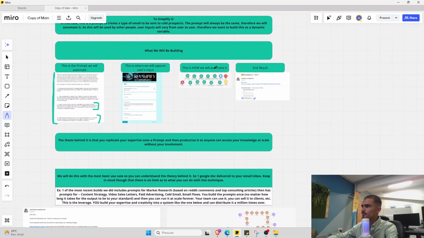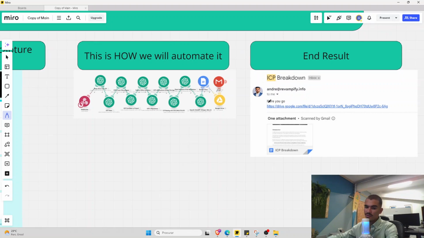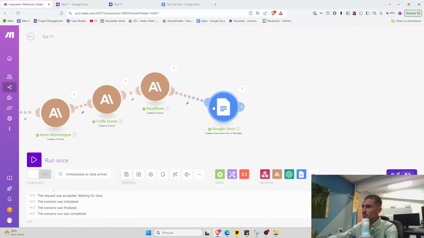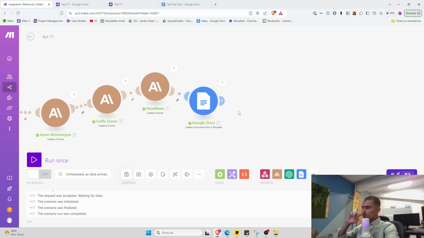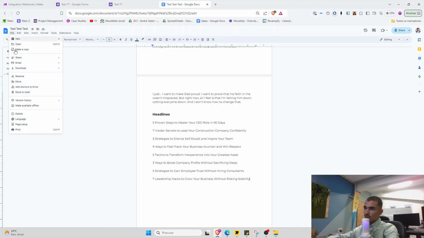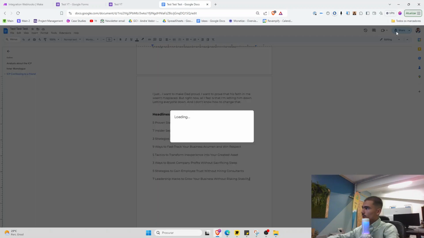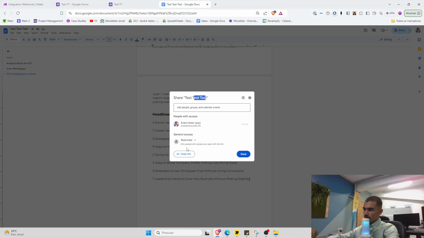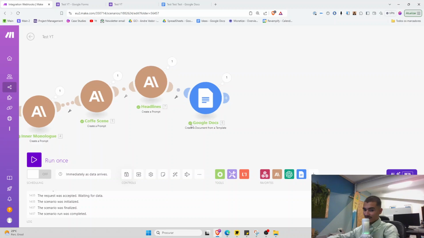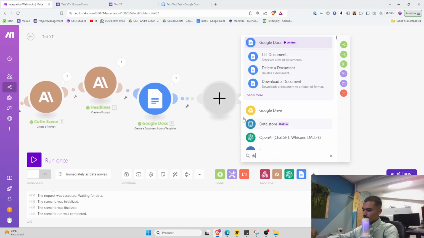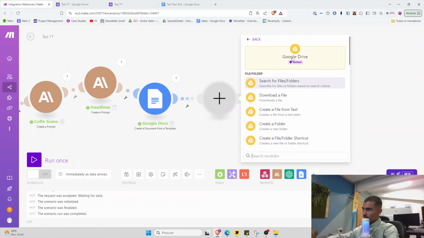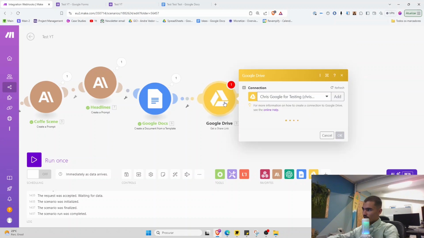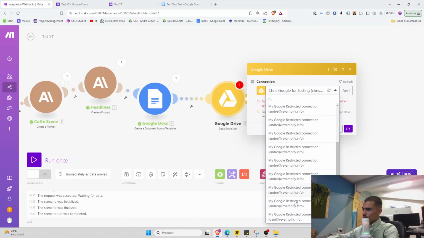Now, we want to send it as an email. Before sending it to an email, we have to give access to the user. In this case, this is going to be for my email. But if it's for another email, he won't have access, because this Google Doc is my Google Doc and it's restricted. So we have to give access to the document. For this, we're gonna take advantage of Google Drive, get a share link, and I'm gonna use my email.